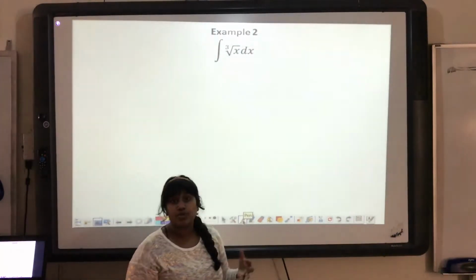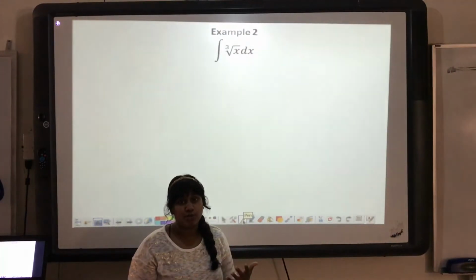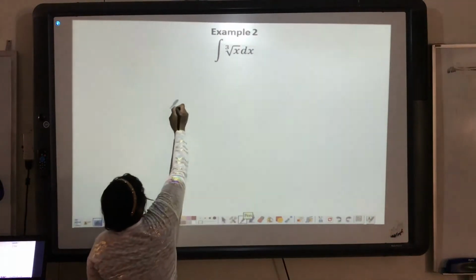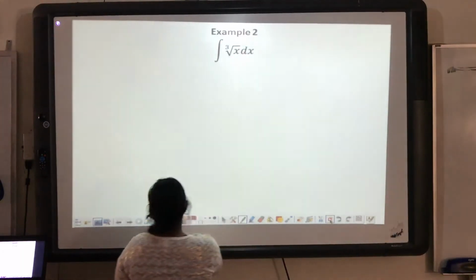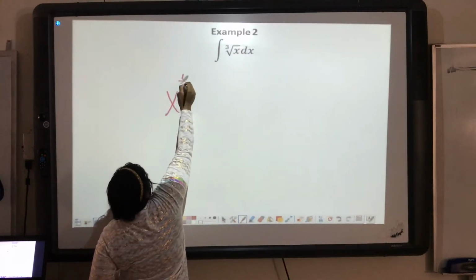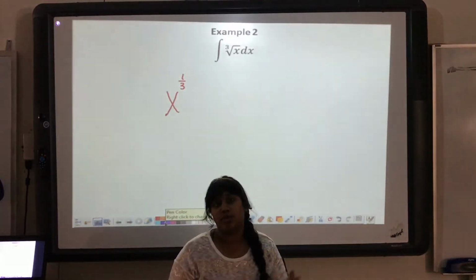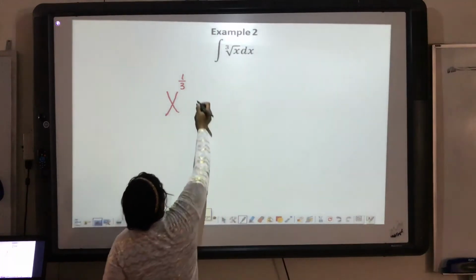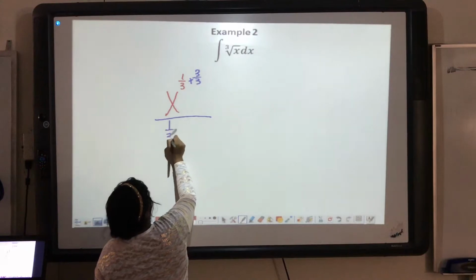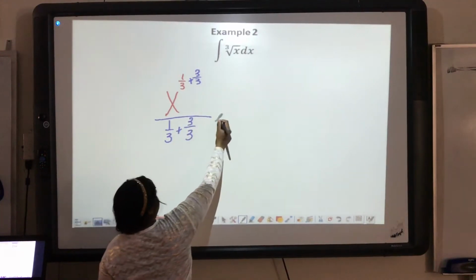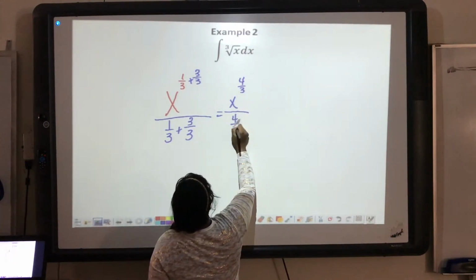So if we do the cubed root of x, then I want to change my cubed root. So this is algebra. We want to change the cubed root of x to x to the 1/3. From here, we can actually apply our power rule directly. There's no other algebra we have to do. So step 1, I add 1 to my exponent. Step 2, it goes all over my new exponent. So this now becomes x to the 4/3 all over 4 over 3.